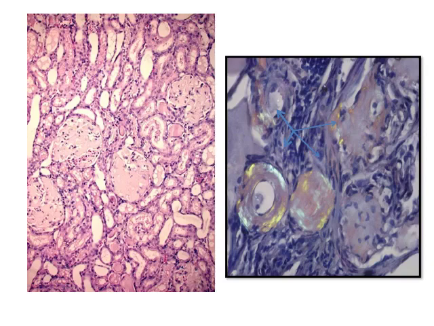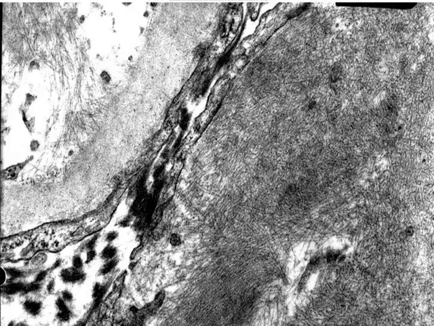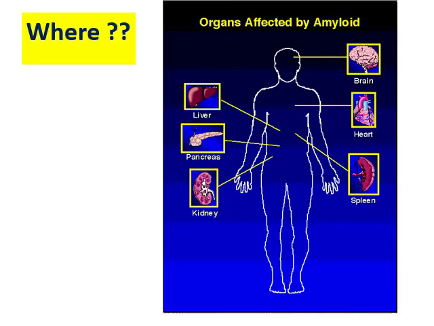Here is the appearance under the polarized light. The apple green birefringence appears in the walls of blood vessels and inside the sclerosed glomeruli, and the glomeruli are totally replaced by amyloid. Here is the appearance of amyloidosis by electron microscopy. It appears as fibrils running in different directions. The amorphous pink material under the light microscope appears as these accumulated lines. These are the protein fibrils accumulated in the beta-pleated sheet appearance.